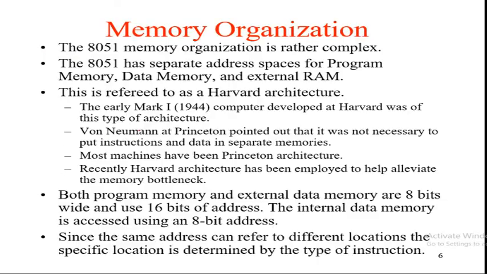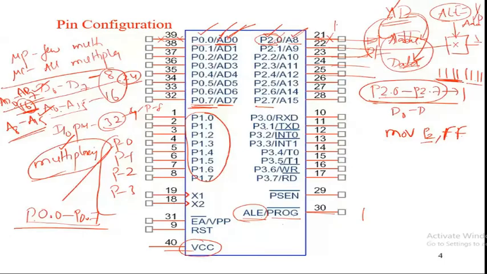And coming to port 3. Here port 3 is also multi-purpose. In port 3 we have port pins 3.0 to 3.7, and along with that we have the timer signals, external interrupt signals, serial communication signals and control signals, that is read and write. So all the control pins of the microcontroller are available in this particular port.